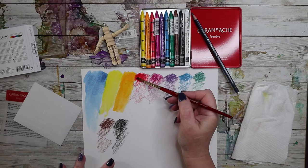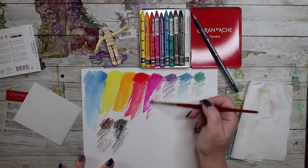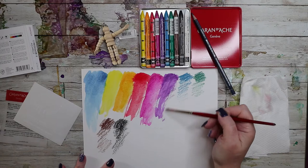Red. Or scarlet, rather. Very nice. I like it. Okay. And then purple. So you can pretty much use these like you would watercolor pencils or any of your watercolor mediums. For me, that's amazing because my favorite is watercolor. I do other things, but my favorite is watercolor.